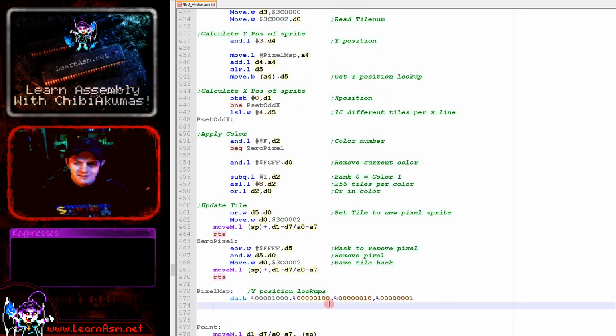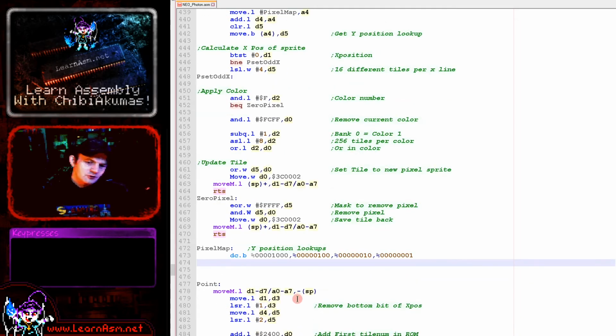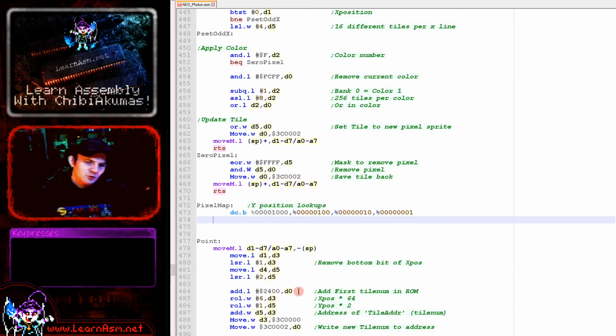I know it's a bit crazy, and as I said before, if you really needed to do this, this is the only way I think you can do it on the NeoGeo. As I say, NeoGeo CD would have other options because it uses VRAM for its tiles, but its sprite definitions, but this one does not.